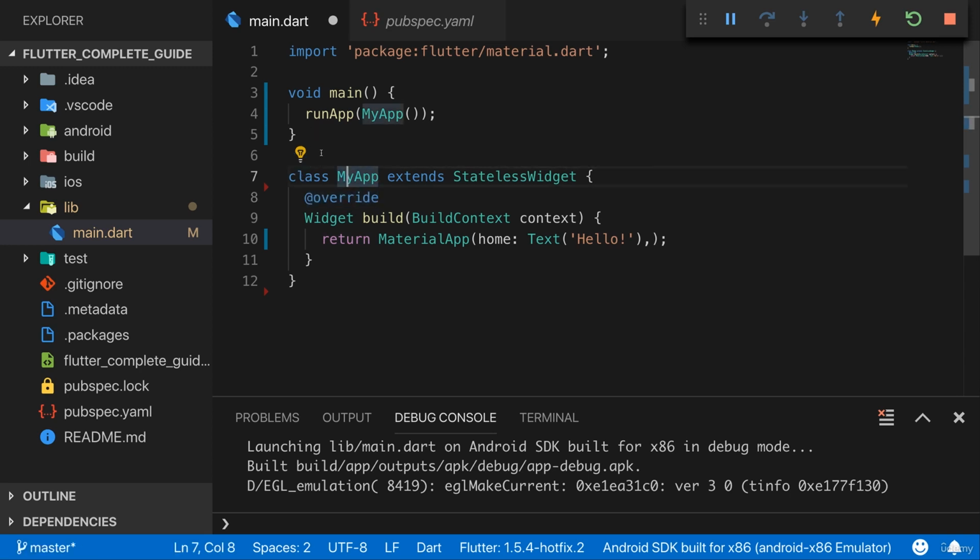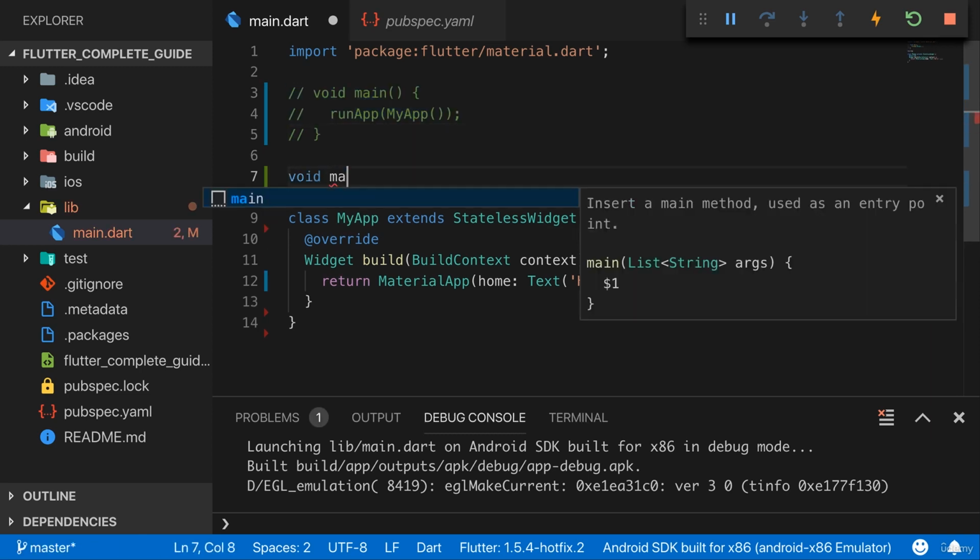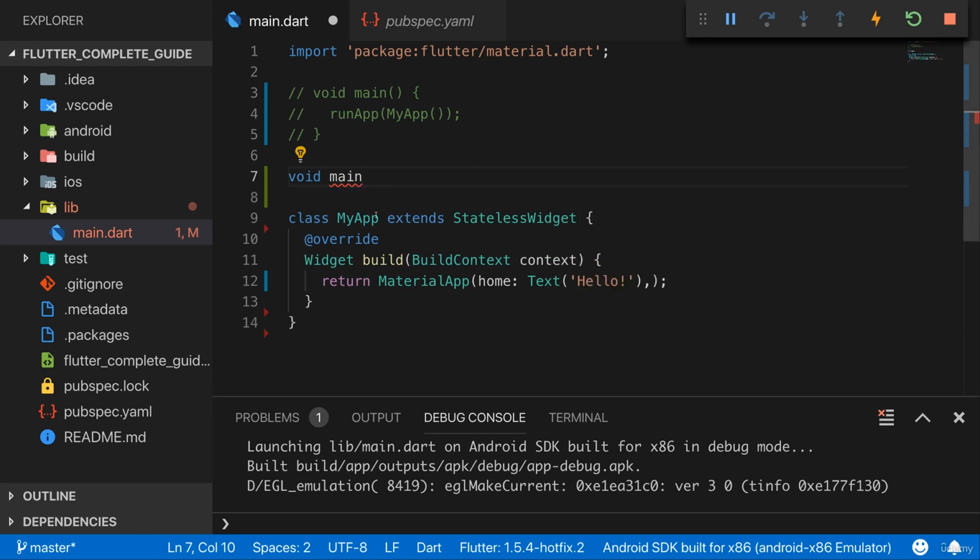For example, when you create a new Flutter app, instead of the main function looking like this, you also can see something that looks like this. You have void main, then you have your parentheses. So that's the same as we have it up here. But then instead of curly braces, you have an equal sign and a greater sign. So an arrow, kind of. And then you have run app, my app. So what we had between the curly braces now comes after this arrow without curly braces. And that is valid Dart syntax too.